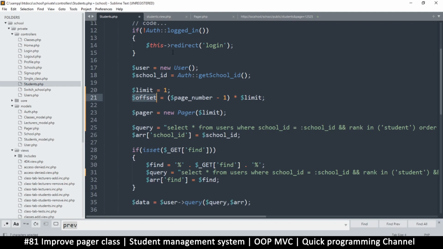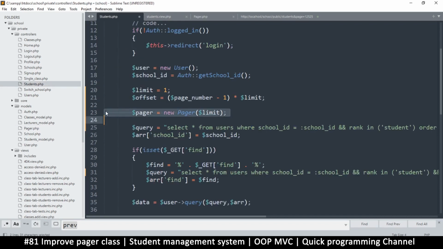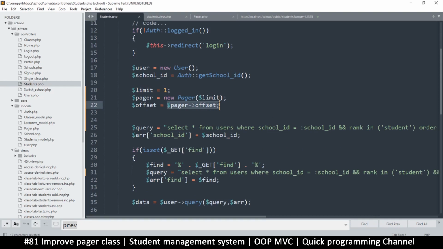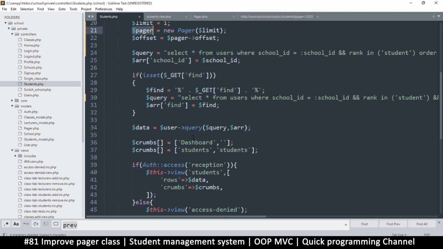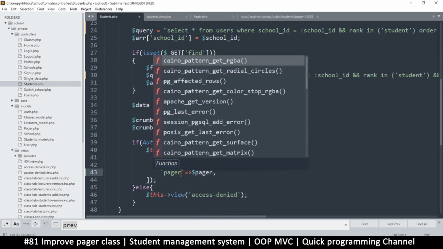However, how do we get the offset? Well, remember that in here we have set the offset there, so we can use that. So which means this, we'll put it right there after we create our limit, so we can use it here. And then the offset will come from pager. So I'm just going to say pager offset, like so. So we're getting this value right there. Okay, because once we do the new, that value will be set, and then we can later get it. Cool. And then once we do this, now we have pager to play with. So now I can add to this right here and add pager. So I can send it down the tubes like so.